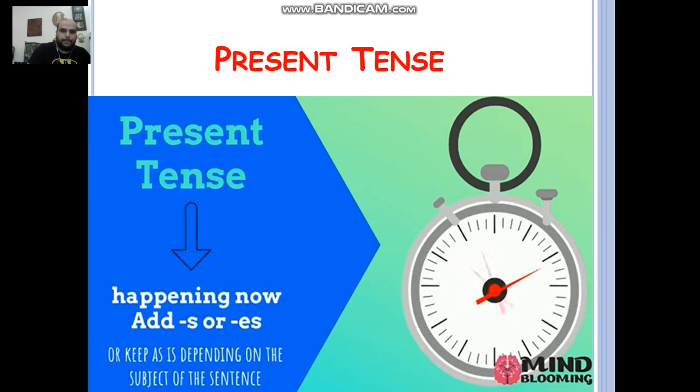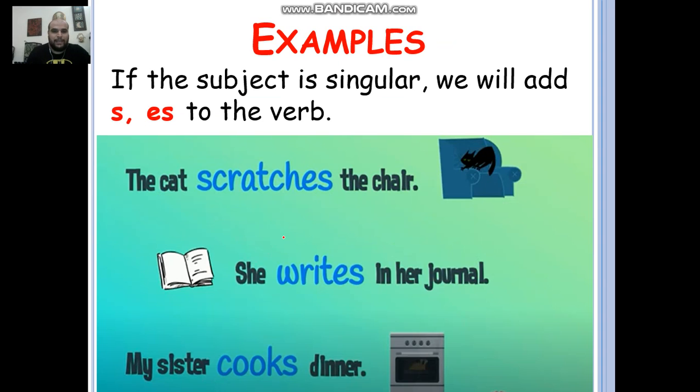The present tense, happening now, adds es or s. Here you have to pay attention with he, she, and it. And I'm not talking about he and she and it only. I'm talking about he, Bob, Malik, Abdussalam, Yahya, Tariq, Khalid. A male singular who is absent is going to be he. Okay, she: Salma, Sumaya, any girl. Female singular is going to be she.